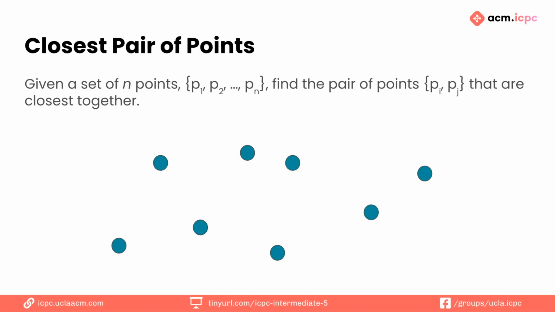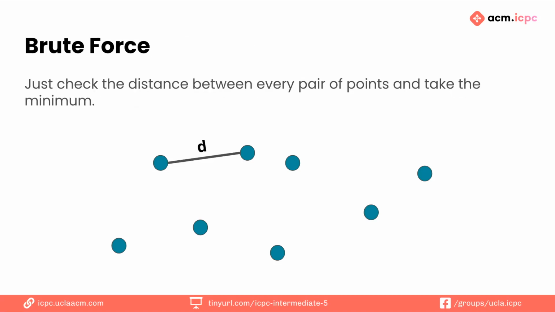Yeah, exactly. So like he said, the simplest way we could do it is just to check every single pair of points. And since there are n points, there would be n squared pairs of points. And so you'd have to spend essentially n squared operations to find the shortest distance. So that would basically be taking every 2 points, finding their distance, and then taking the minimum of that.